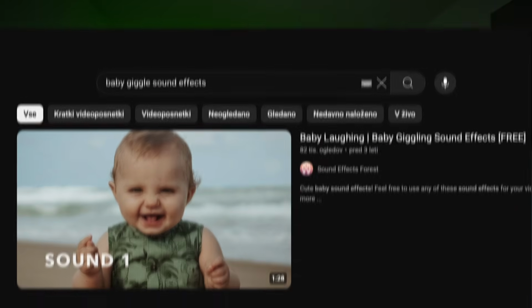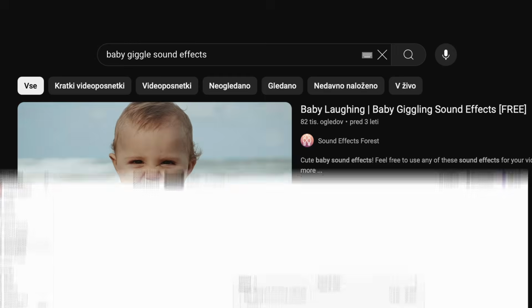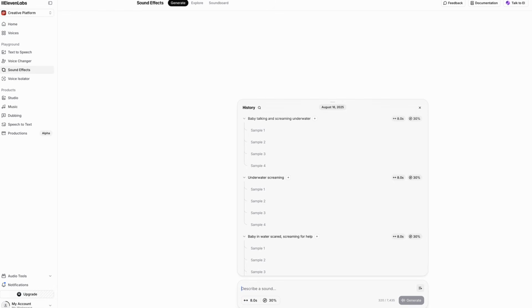So where do you even get sound effects? That's a good question. You can get them on YouTube, on 11 Labs. You can generate them, literally. If you don't have a budget, use YouTube or a free platform. But if you do have a budget, just use 11 Labs because you can reuse those same sound effects in the next videos. It's not going to be that expensive. Also, you can generate enough sound effects just with the free trial on 11 Labs.